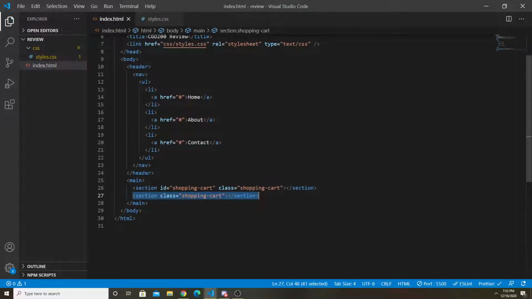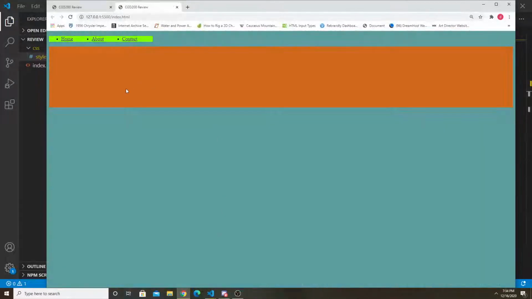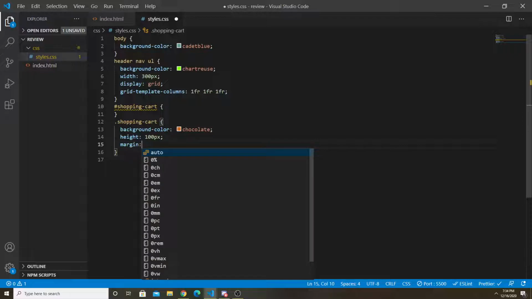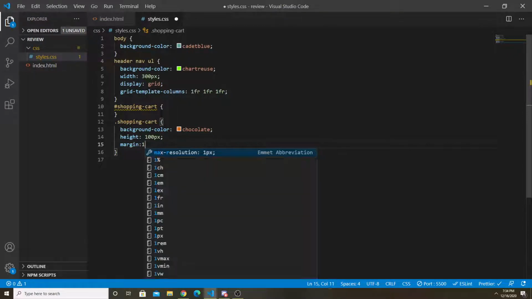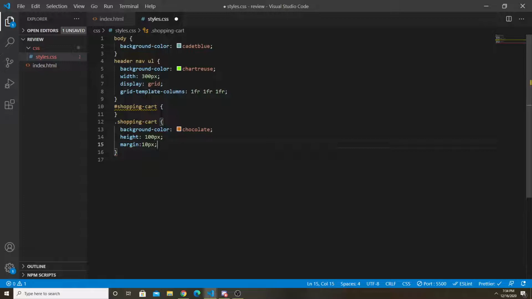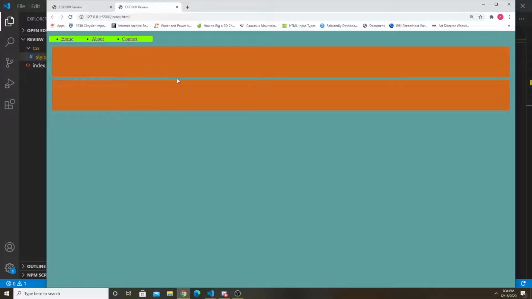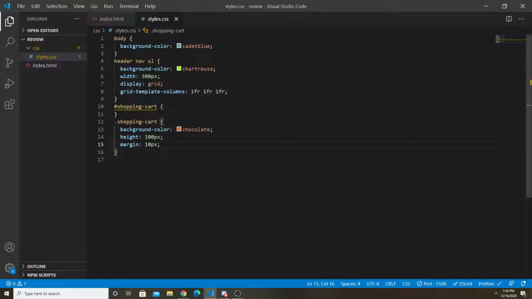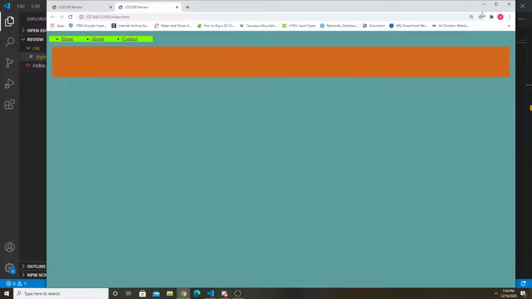what did I not save? Okay, I didn't save that. Okay, if I put it on class, now both of them have it, so you can see this taller. It'll be easier to tell if I give it some margin. Remember, margin is the space outside of the border, so there you can see there's 1, 2, because I've got two things with the class shopping cart, but only one with the ID. So if I put it back here, we only get one.